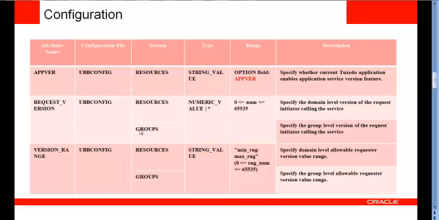It can be configured at the domain level and the group level. The group level overrides the domain level. The request version of the workstation client is determined by the request version of the WSL. The version range attribute specifies the acceptable request version range of the service. That is, whether the service can accept the request that comes from the client with the specified request version. It can be configured at the domain level and the group level. The group level overrides the domain level.